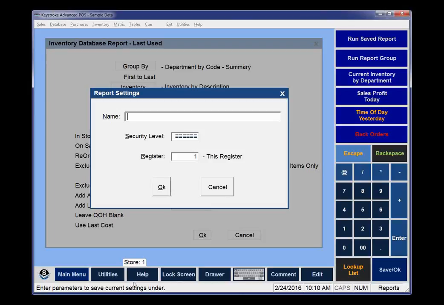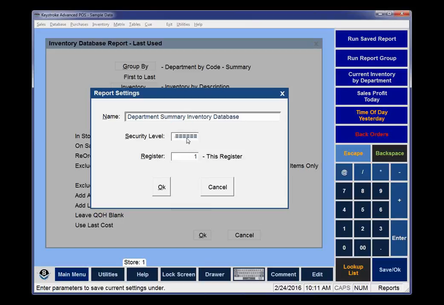So if I do Shift F10, I can give this report a name. Well, it might help if I could spell. So Department Summary Inventory Database. You can set a security level if you like.